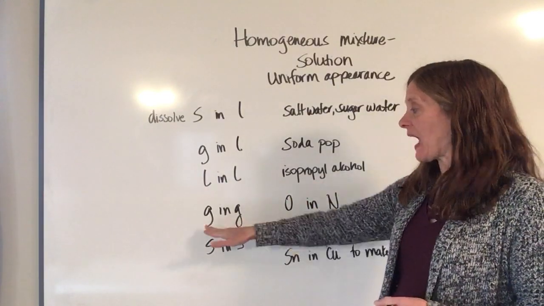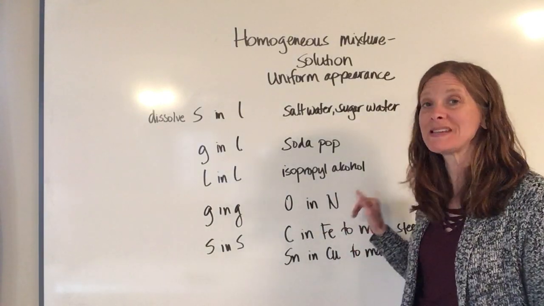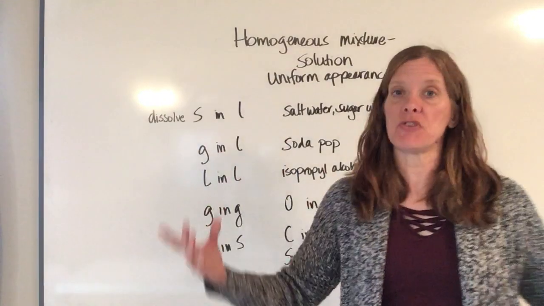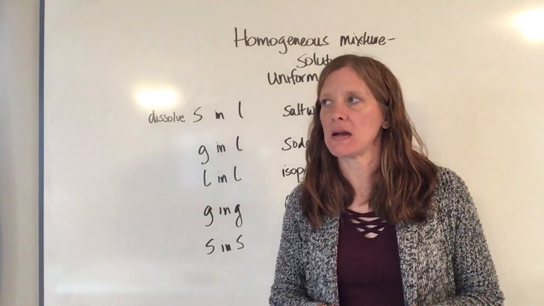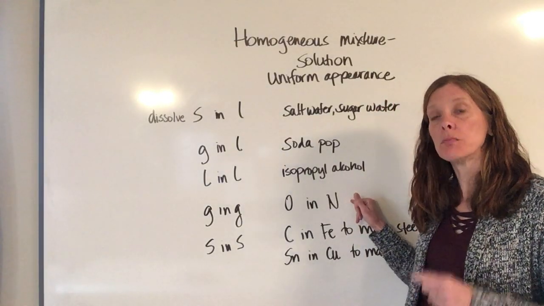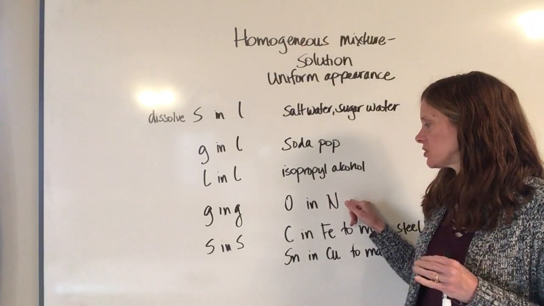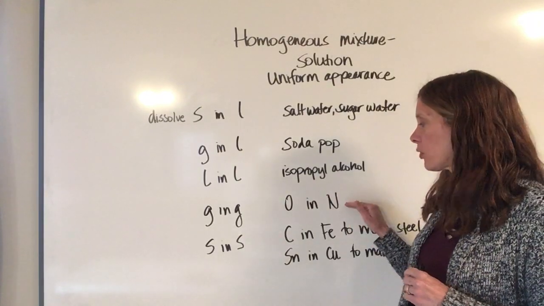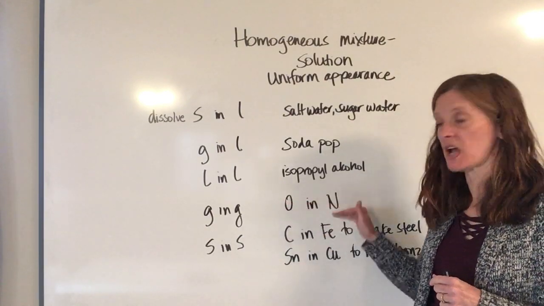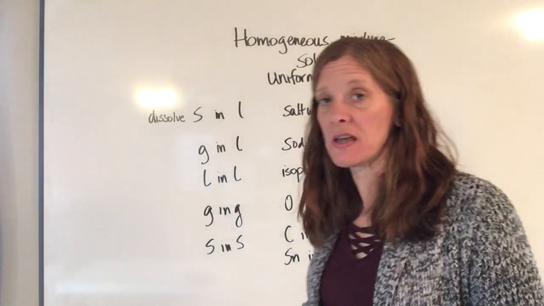You can dissolve a gas in another gas. The air that we breathe all the time is mostly nitrogen, and there is oxygen dissolved in the nitrogen. Now, the way you think about that is whatever is there in the most abundance is what you consider what it's dissolved in. So since there's way more nitrogen in the air than there is oxygen, you say the oxygen is dissolved in the nitrogen. You can also dissolve a solid in another solid.